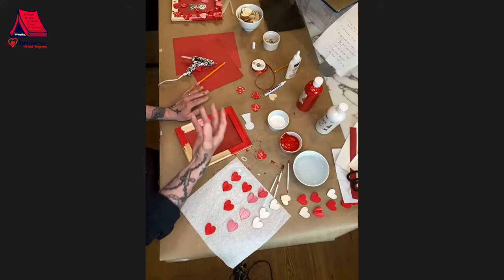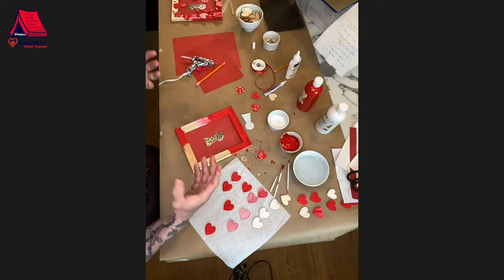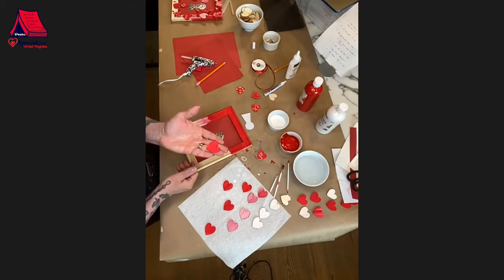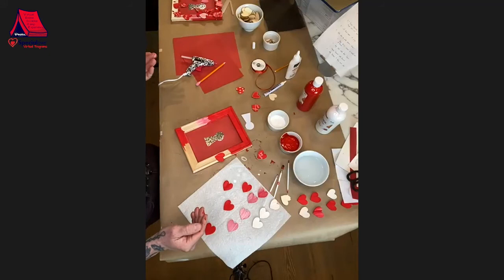So no gluing yet, because remember, once you glue, you can't change. So let's begin to stack, and then you can make the changes and shift them or remove them or perhaps put them somewhere else. So I'm gonna take my red heart. And I thought the red heart would look really cool on the part that's wood right now because it stands out. And I'm gonna put a white one down on the corner.